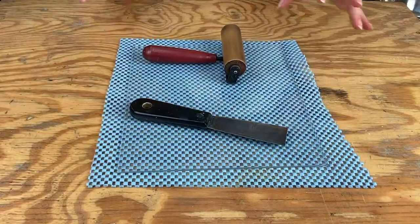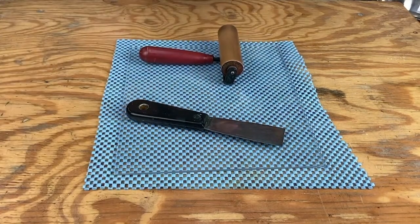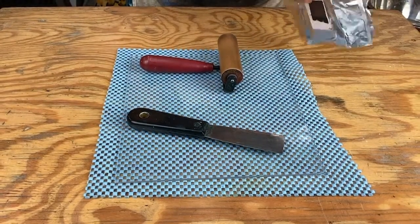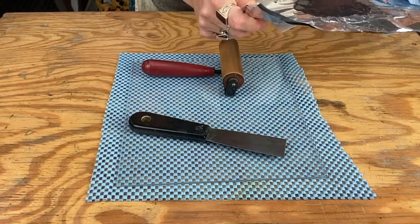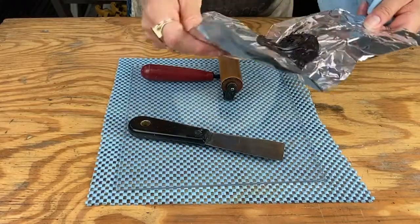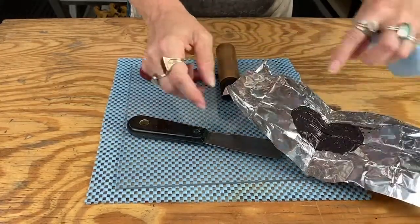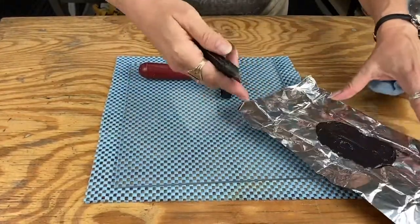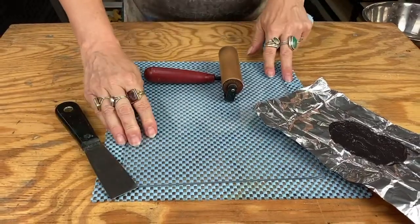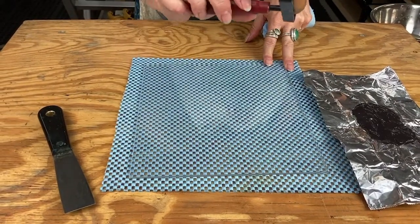Next, we're going to do our ink. It's important that your ink is the right consistency and that you have the right amount. We're going to try and print with a brown. I saved my ink in tinfoil — a folded piece of tinfoil, not crimped, just folded on itself. You see how easy that is to pull open. Even though it'll dry and skin a little bit, there's still quite a bit of ink in there. I have an ink knife, clean on the flats and edges, and a piece of plexi on my non-skid so it doesn't wiggle around. I have a four-inch Speedball brayer.